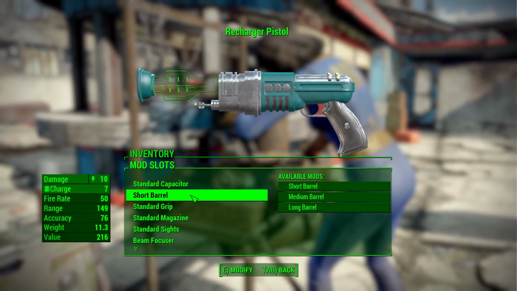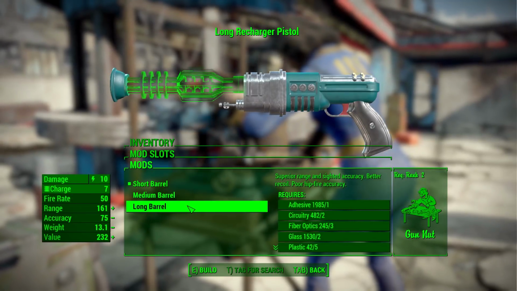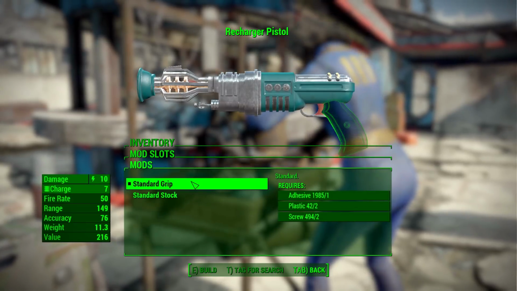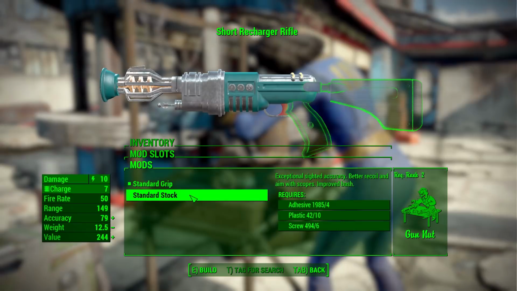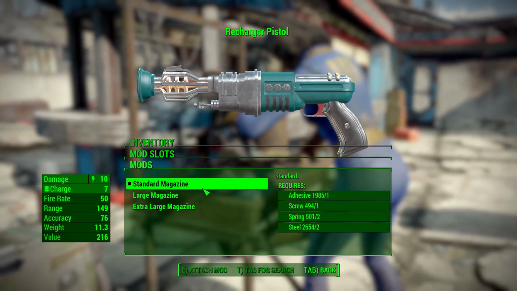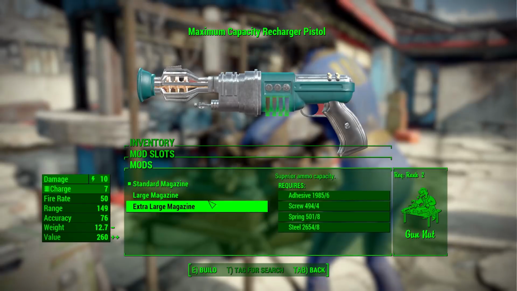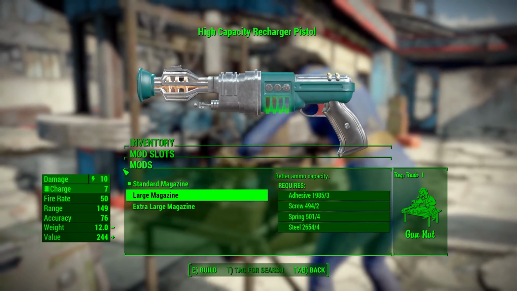Now on to the next category, we do have the barrels, where we have either a short, a medium, or a long barrel for increased range. We then have the grips, where you can change it from that pistol grip to a rifle stock. Always nice to have that additional accuracy and take advantage of those rifleman perks. Then after that, in the magazines, we've got the standard, large, and extra large magazines for increased ammo capacity of your recharge rounds here.